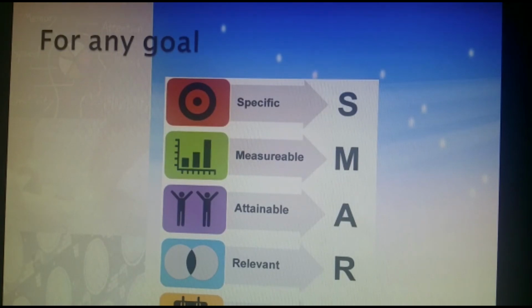Again, whenever you set a goal for the patients, you need to use SMART goals. Your goals should be specific, measurable, attainable, relevant, and time-bound. So this is about goal setting. We also have some principles and criteria for setting goals. It's not in the scope of this lecture, but remember that your goals should be SMART goals. Okay, so this is in general whenever we do cognitive rehabilitation therapy for patients.